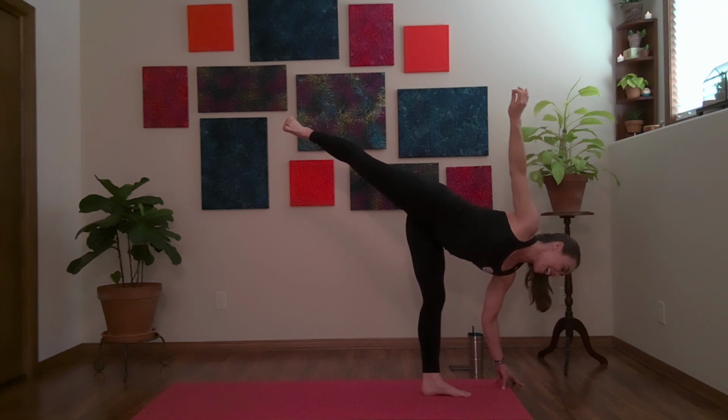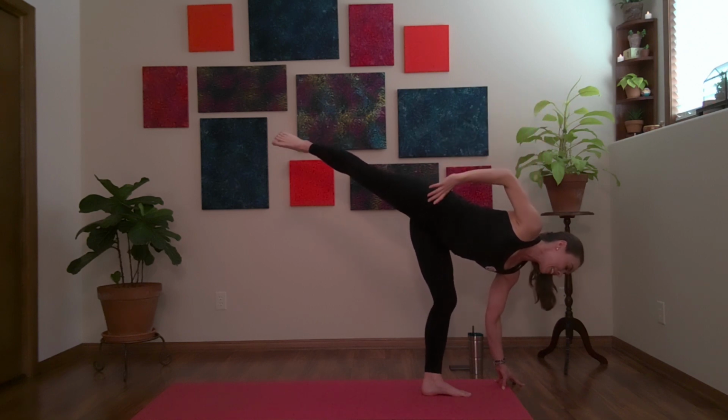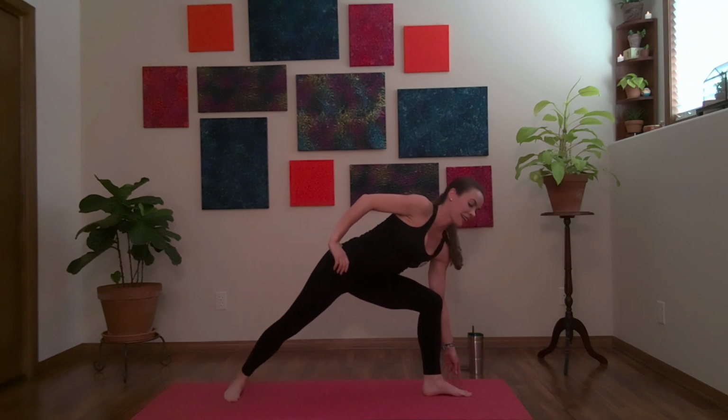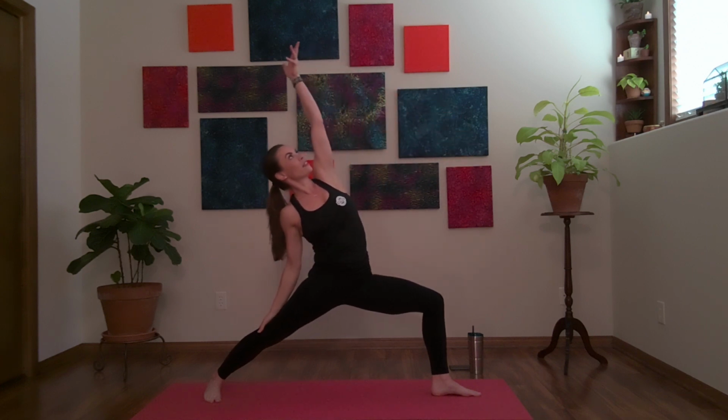Take the right hand back to the hip, slow and steady. Left knee bends, right toes tiptoe their way back. Finding that warrior two position, back to home base. Lower the right hand, flip the left palm to reverse. Big breath in.